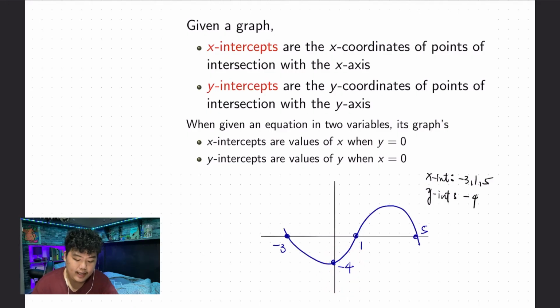Okay? And how do you solve for the x-intercepts and the y-intercept? If you want to solve for the x-intercept, so those are the x values when y is 0. Diba pag nandito ka, ang mga y values dito ng mga points ay 0. That's why para makompute ang x-intercept, set y to 0, solve for x. At for the y-intercept, mga nandito, the x-coordinates are 0. You set x to 0 and then solve for y. So, yun yung mga y-intercepts.